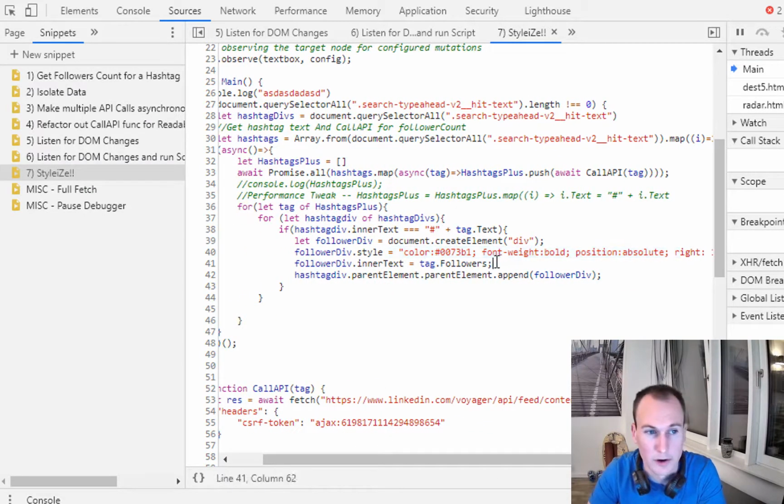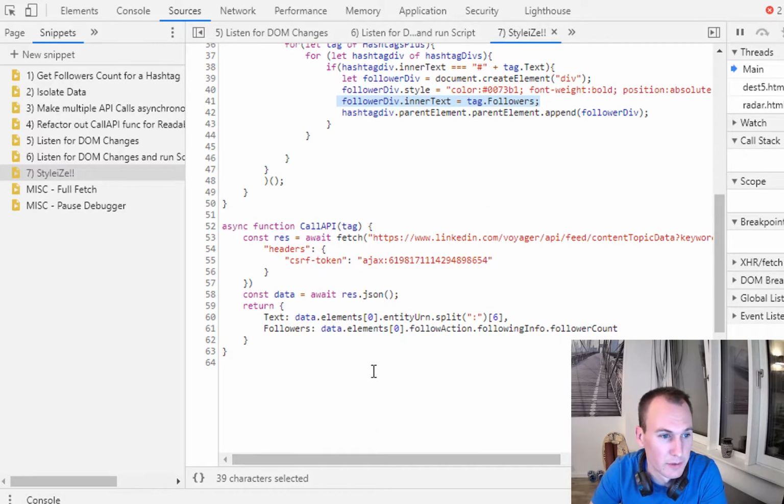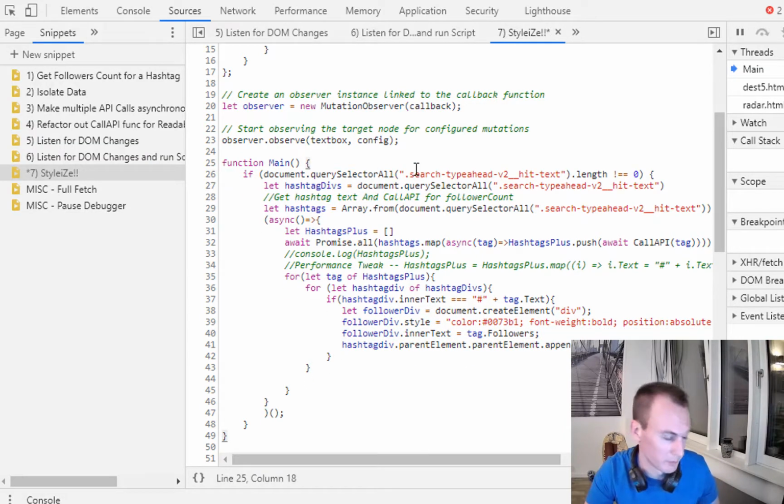And then our inner text is the tag.followers, the data that we were extracting earlier. And the rest of this is, I don't know why I'm console logging, probably because something wasn't working.